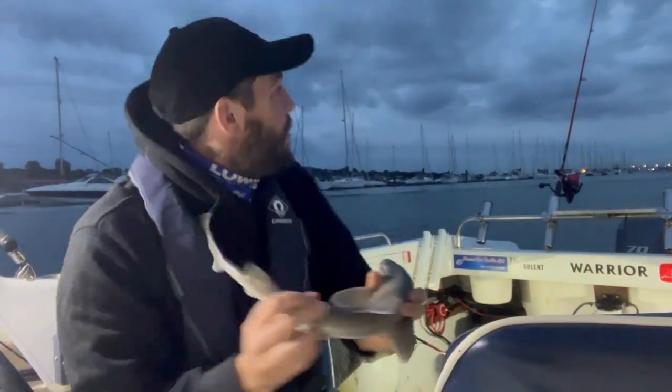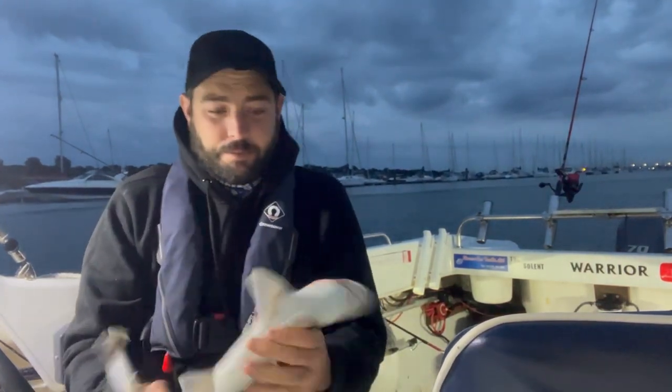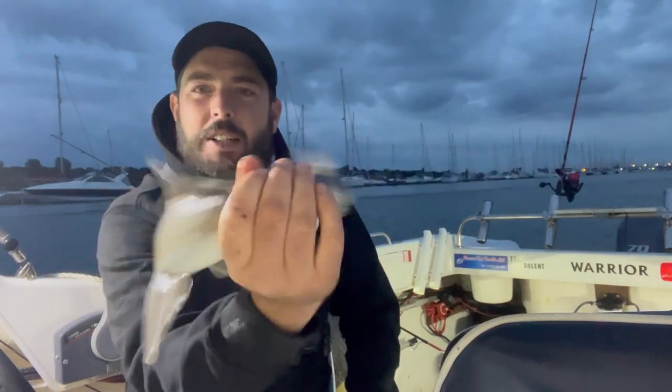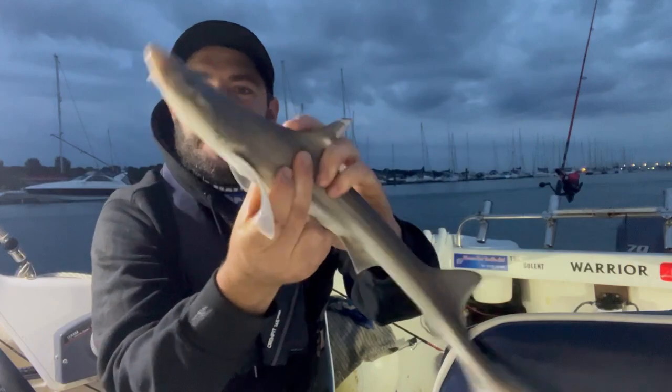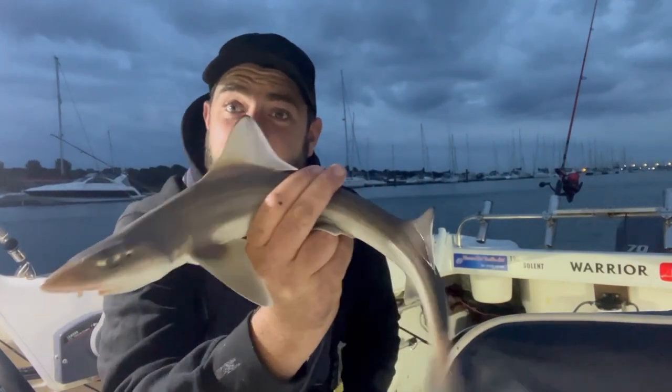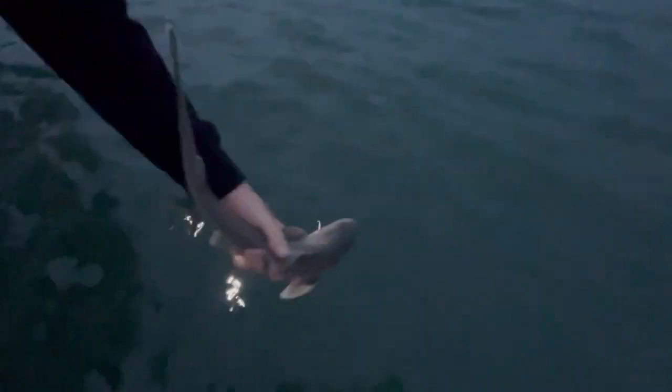Now I mean we're probably 3 miles inland up here, and we've got little smooth hound pups like this coming up here. Be nice to see a decent sized one. We'll get him back anyway. They don't hang around.